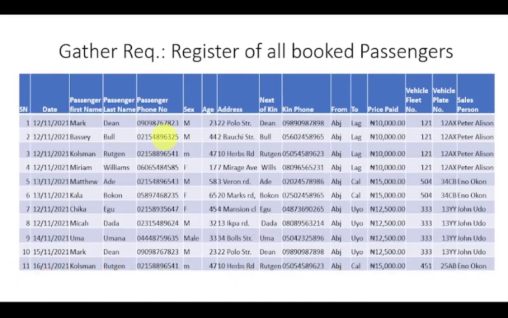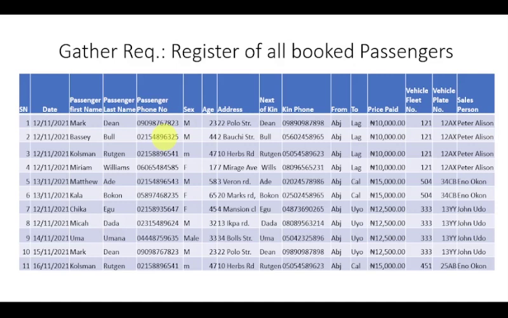Now, let's look at the design phase. Let's have a scenario where we had gotten the documents from our client and we saw their register, and it was a book that was filled with pen and paper.